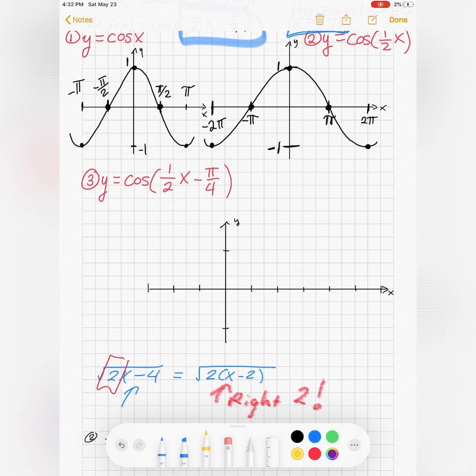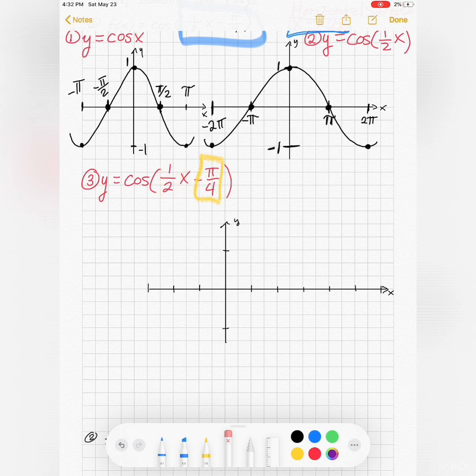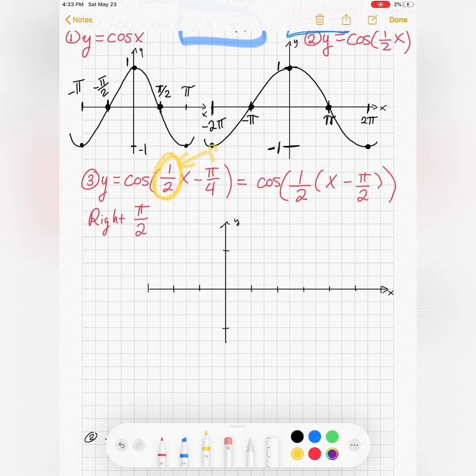So the problem that I have at hand here is actually similar, because you see how I've already accounted for this 1/2? That affects x just like this does because it's inside. So what I have to do is factor out the coefficient on x. I'm going to have to do that anytime there's a coefficient on the x value here. So that means I need to factor the 1/2 out. What times 1/2 is pi 4ths? Isn't it pi halves? Okay, so actually what I have here is a shift right by pi over 2. So don't forget to factor out that coefficient on x. Okay, that's very important.